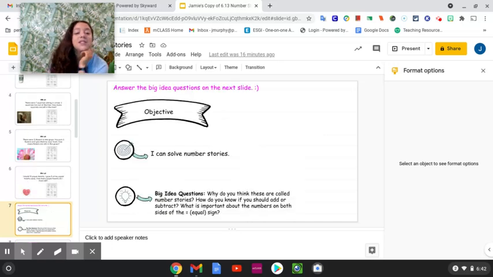Boys and girls, today we practice solving subtraction number stories. Thumbs up if you understood subtraction number stories. Thumbs to the side if you feel like you need more practice. Thumbs down if you weren't sure what to do today. Good. I see a lot of thumbs up and a lot of thumbs to the side. When we're back in person, we'll definitely be practicing more subtraction. But for the most part, you did a great job taking away and showing how many were left.